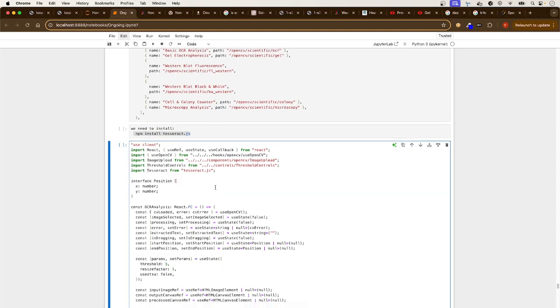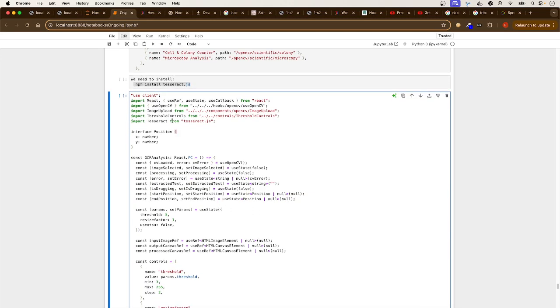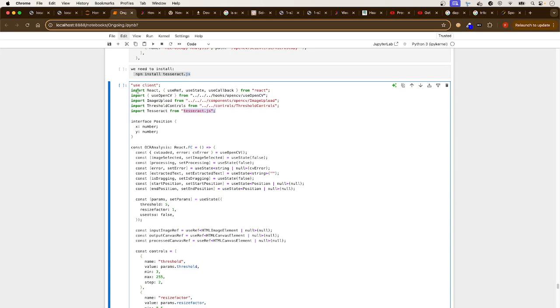So let's talk about this code because there's a lot going on, and we're going to be using Tesseract for most of these files in this dropdown. The first thing we do is, like always, bring the hooks from React.